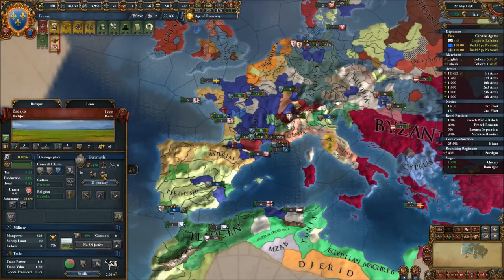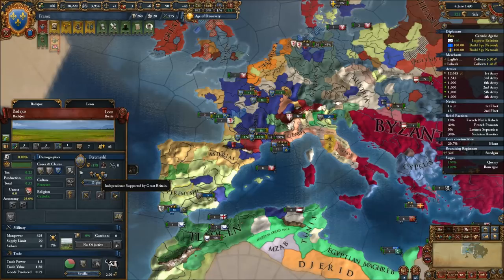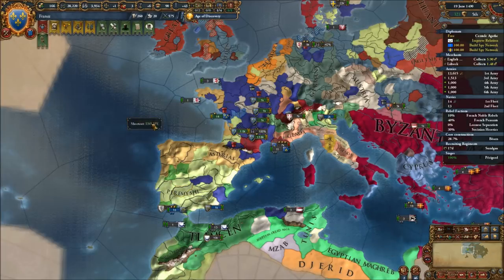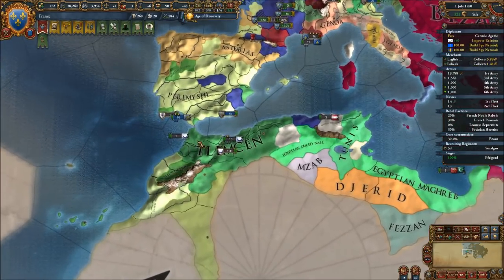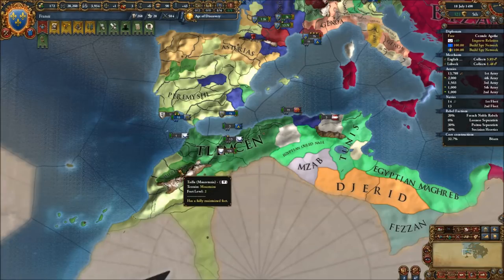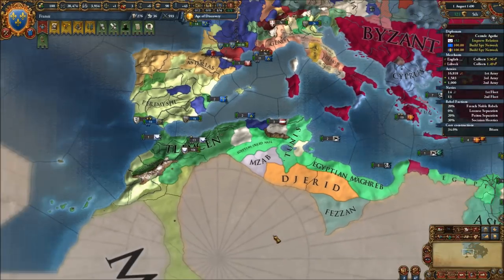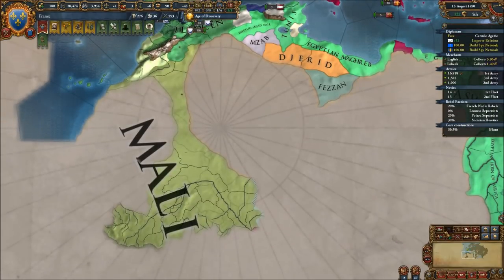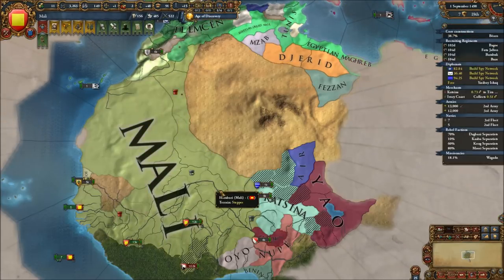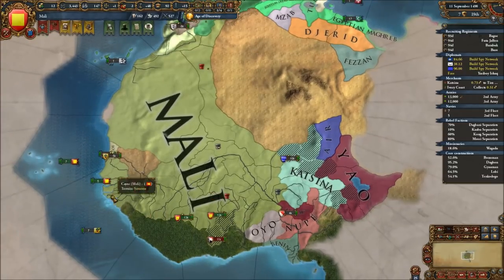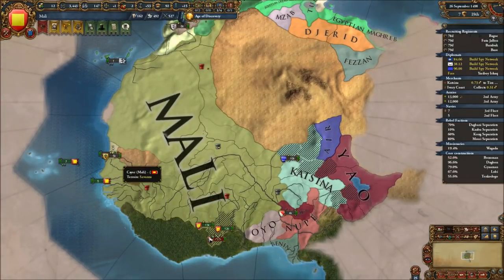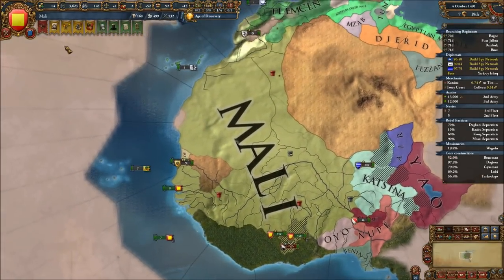Perichil, you're still a vassal, but they have high liberty disguise. Independent supported by Great Britain. Wow, Tlemcen's still looking okay. Mauritania is split about. Mauritania will get destroyed if they stop being protected by Mali. Mali, stop protecting them. You've eaten up this guy over here. He's getting that border. We could see Mali go to the New World, possibly.